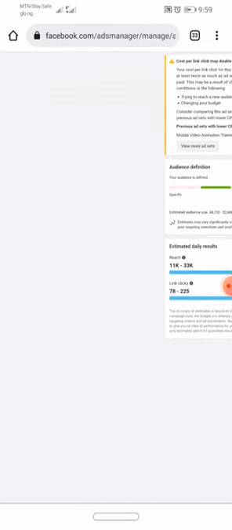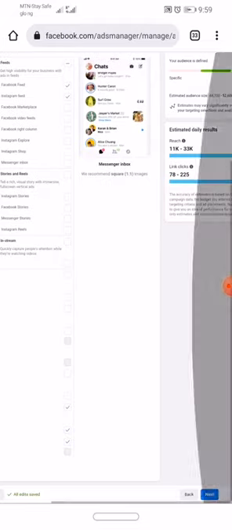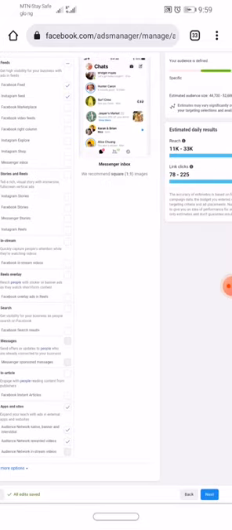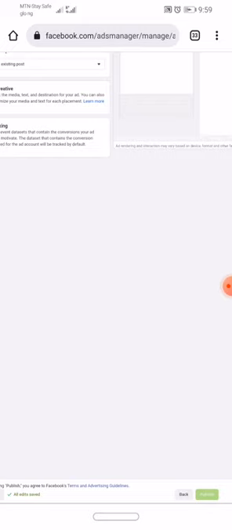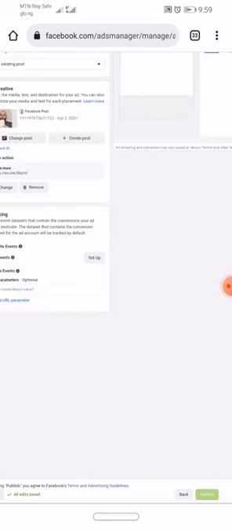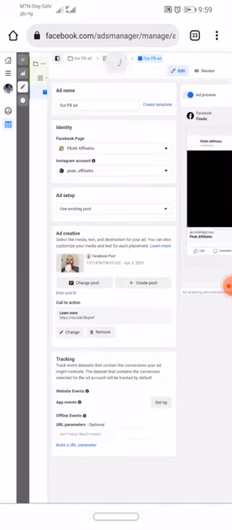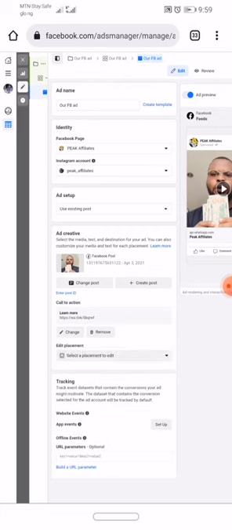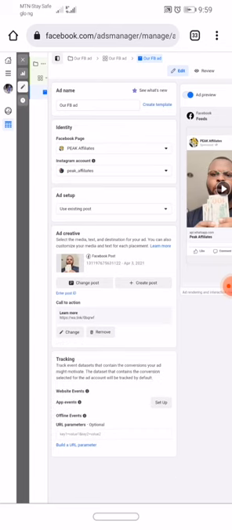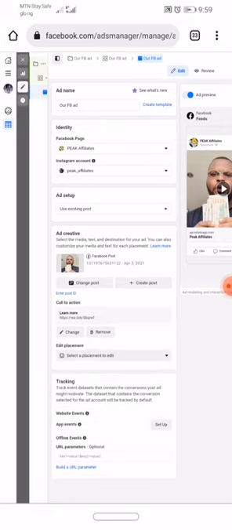So we'll go down, I will click on next. It brings us to the last column of our ad setup. So here you also give it the name, our FB ad, or I've already named it our FB ad. So on the identity column, what it expects you to do is add your Facebook page. It will tell you to add your Facebook page and Instagram account. Here you add your Instagram page.